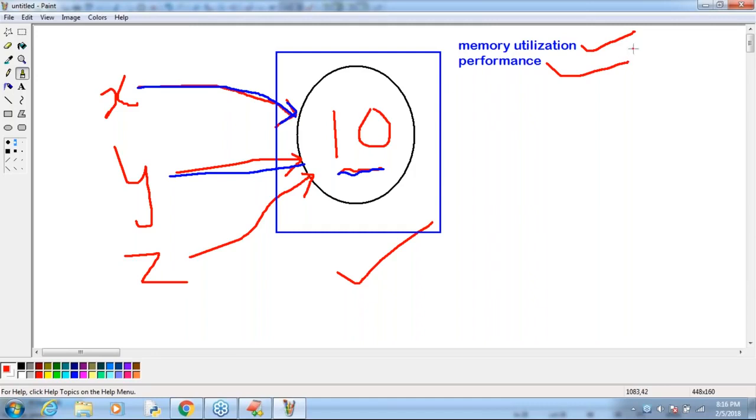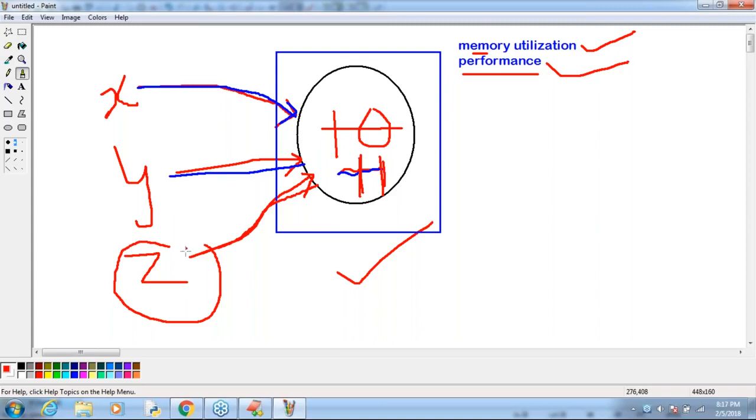Sir, here, what we are getting, sir, memory utilization, performance got improved like anything. But what we are missing, the missing thing is, sir, how many references point into the same object? Yes, in the last class, I covered with the memory level proofs also. How many references point into the same object? Sir, 3 references. By mistake, this Z person wants to change the content, instead of 10, yes, 11.